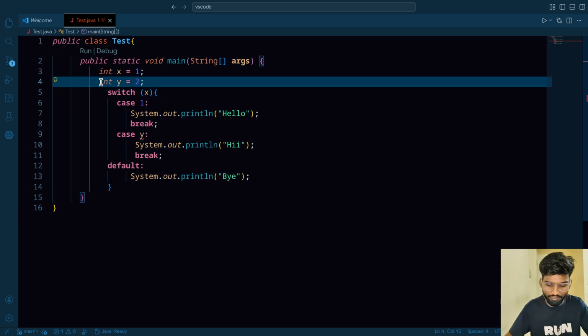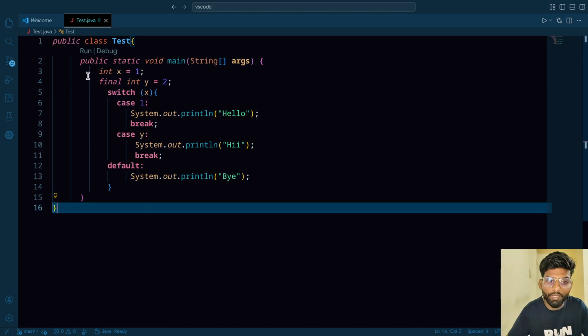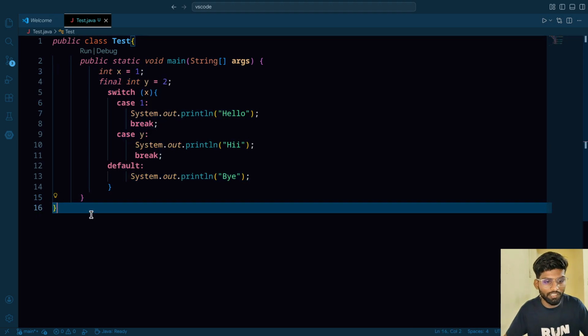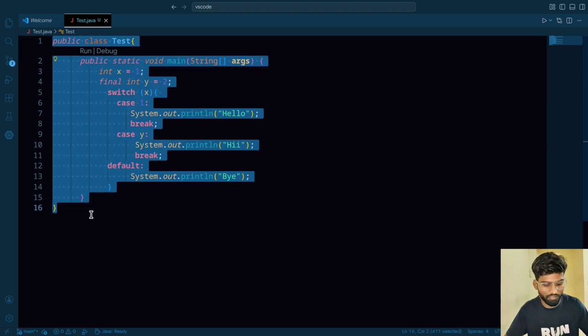Suppose I declare the y as a final variable, final means the constant, then we are not getting any error. See here, we are not getting any error. So that is the beauty of switch case.